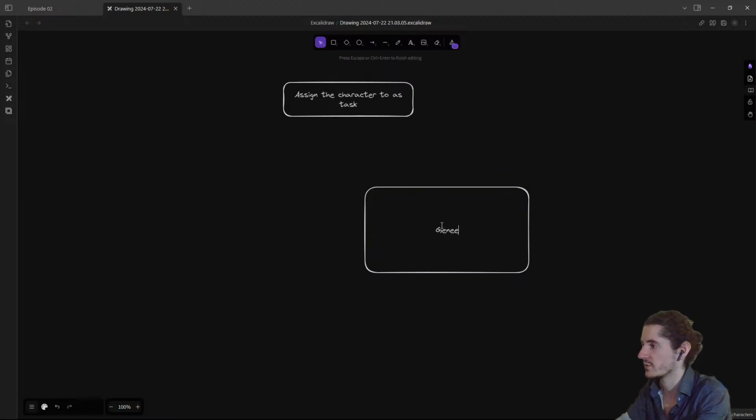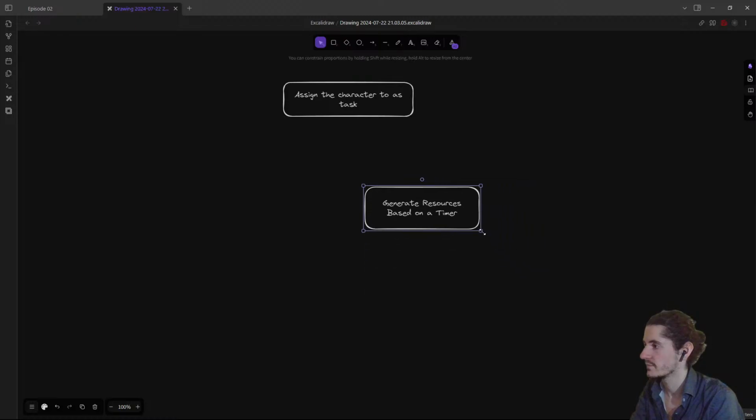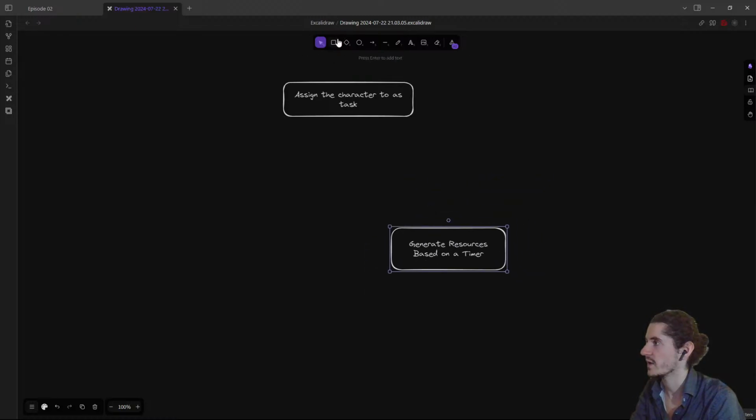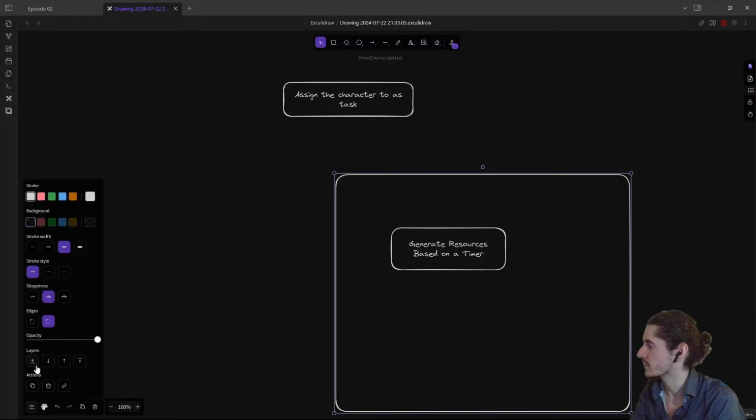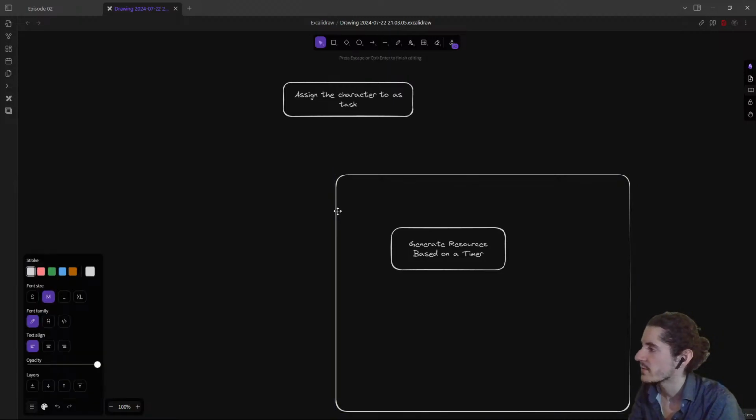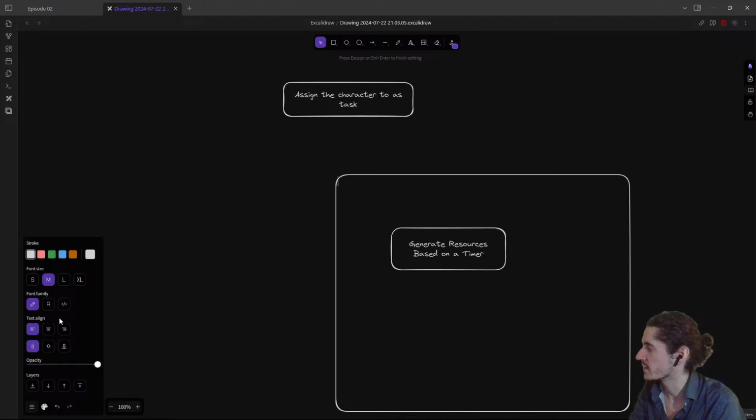So here we will generate resources based on a timer. And then we will have a kind of a loop here. I want my text to be at the top, and here we will have a loop.